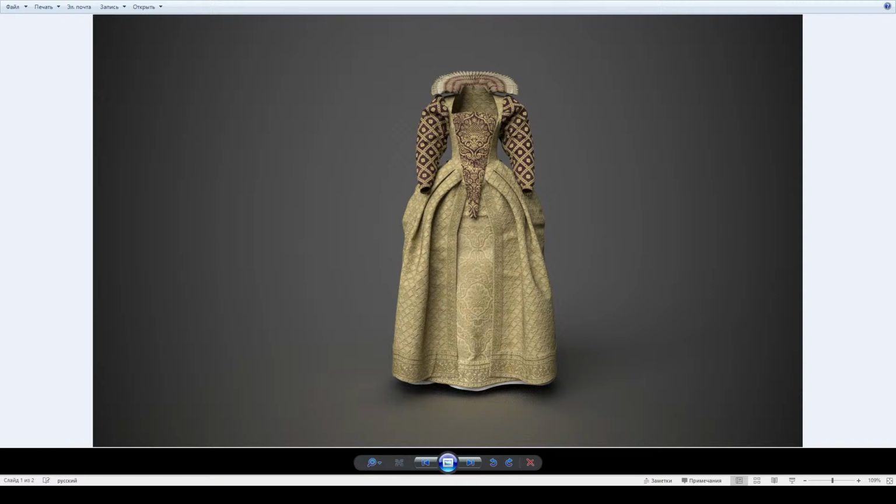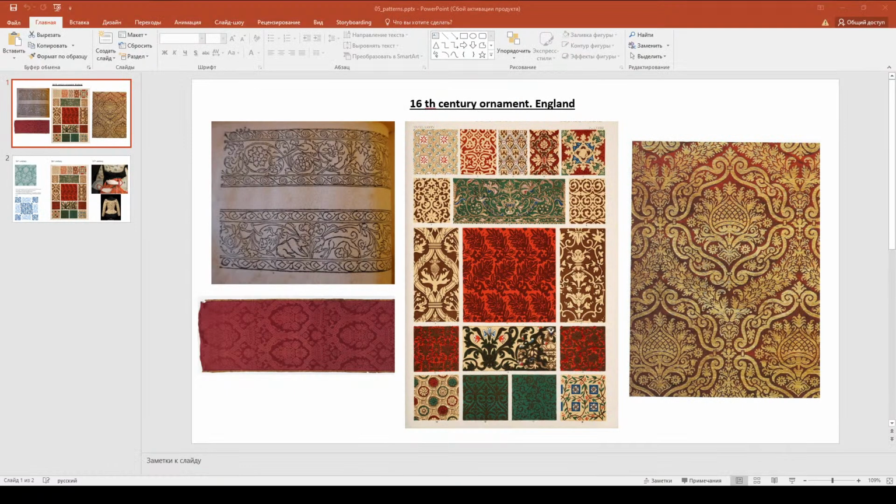And as yesterday, before we jump into creating anything in Substance Painter, first let's study the references. So, 16th century ornament, England.